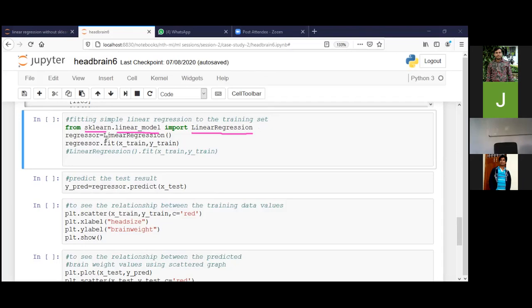I call the LinearRegression function and represent it with one object, because the object will have its properties. The regressor has the fit method, with parameters x_train, y_train. Now our linear regression model is training with 75% of the x train data and 75% of the y train data.